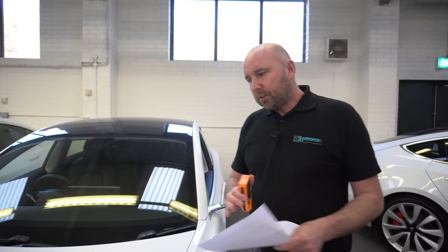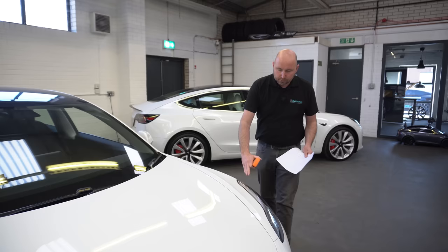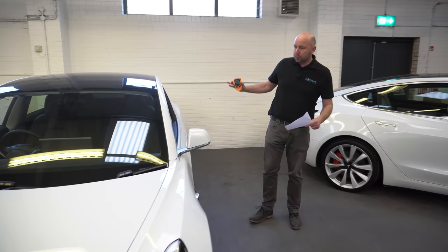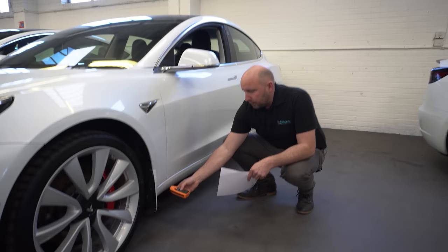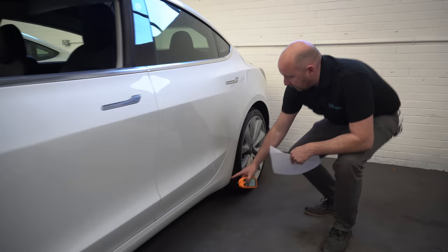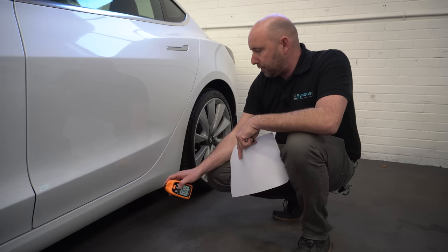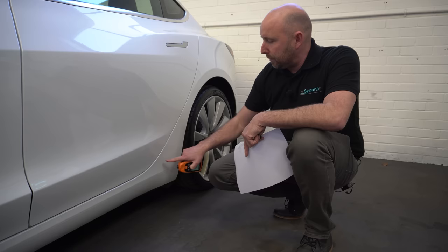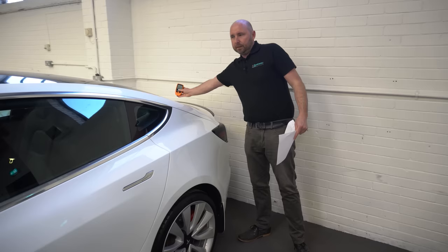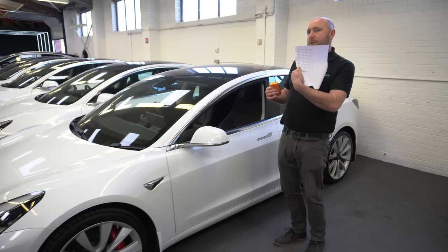So what did we measure exactly? We took eight points around the bonnet and averaged them out. We took measurements from the front wings, focusing on the front area as they're more prone to stone chips. We did take some door measurements, but the main focus was down on the sills — three measurements in the front section under the shut line, the same for the middle, and the same for the rear section. We also measured the lower front section in three places and took a measurement from the boot lid. All gathered into tables with lots of spreadsheet averaging.